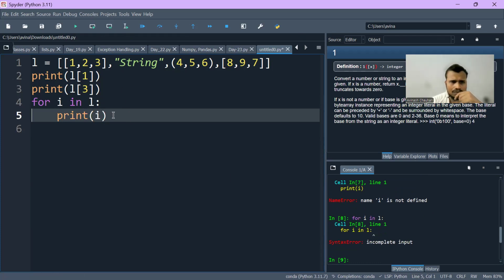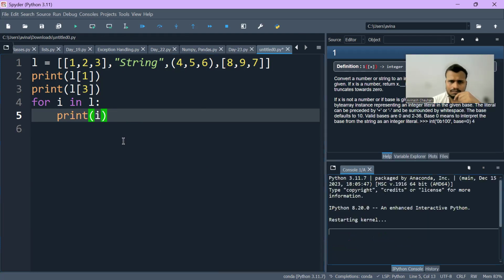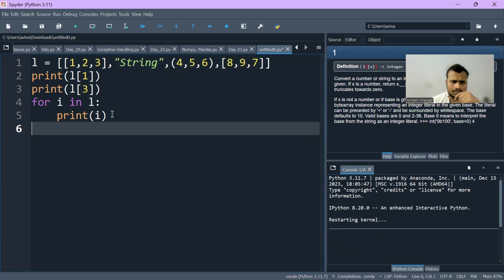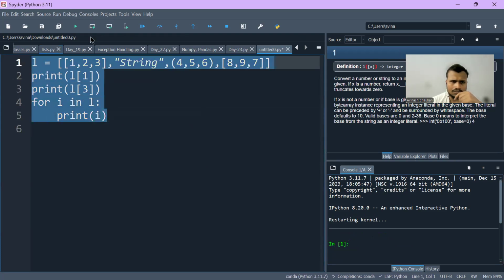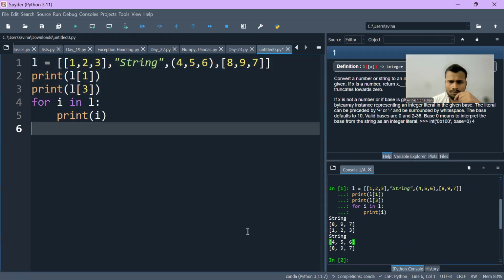I have to restart my kernel. You can see here.